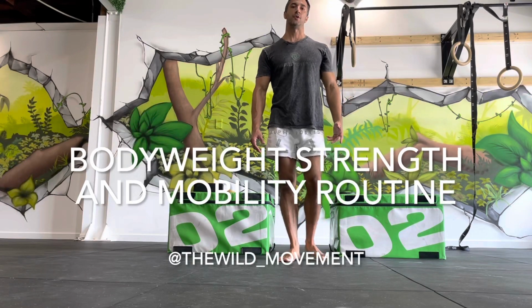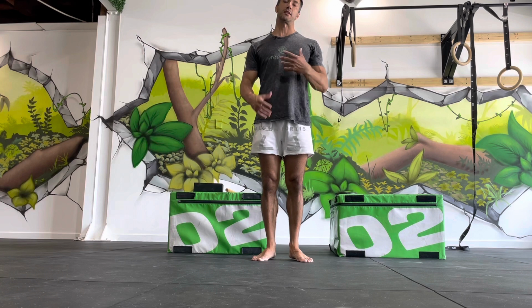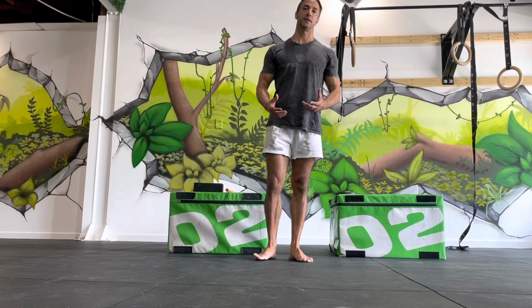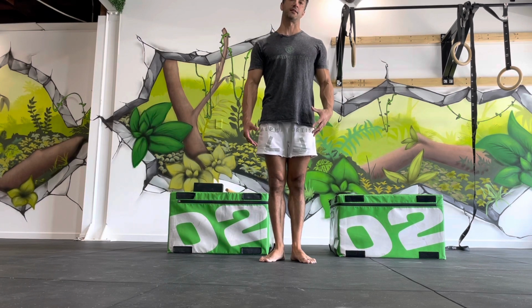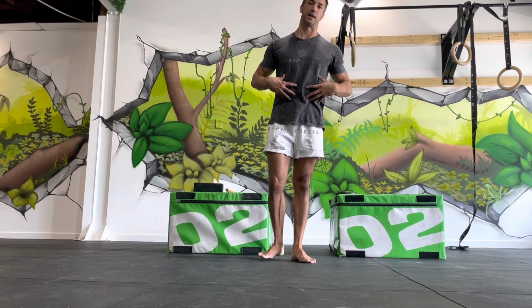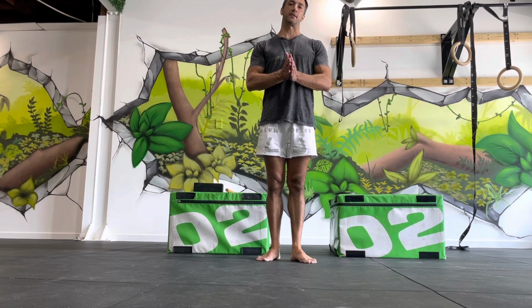Hey guys, in this video I'm going to go through a full body strength and mobility routine that's body weight based. So it's something you can do at home or while you're traveling fairly easily. So it's split into three parts. We've got a lower body part, which will mostly be mobility based. We've got upper body, which is a bit of strength and mobility, and then we've got some ab work at the end.